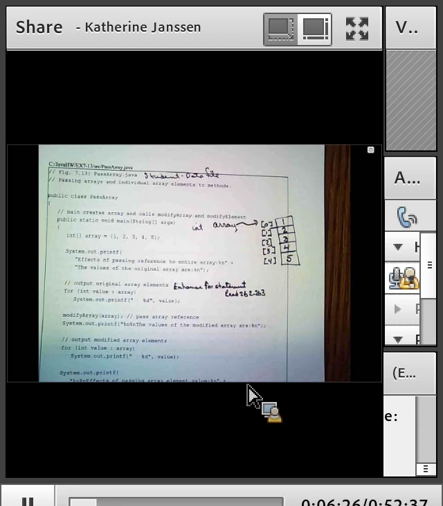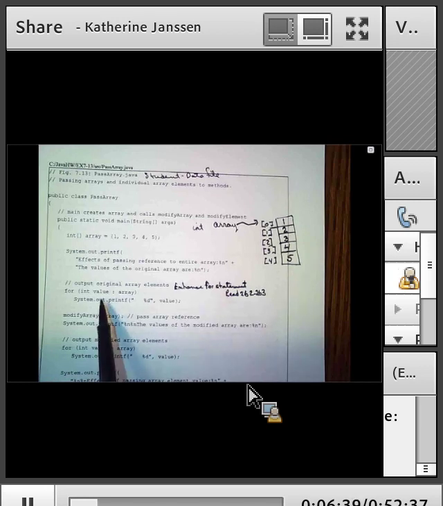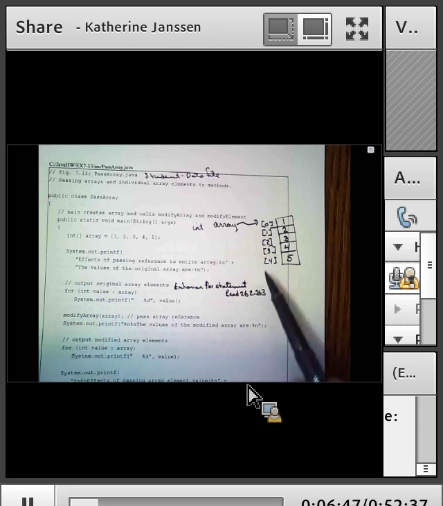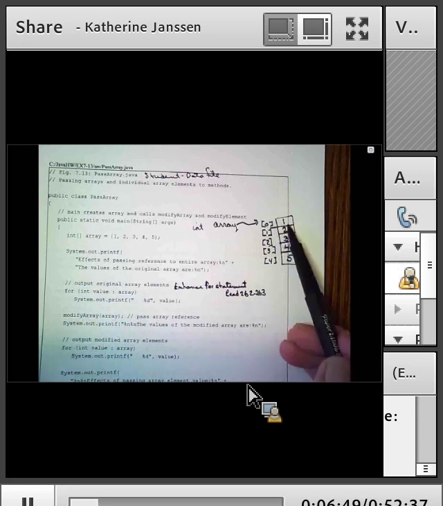Each array knows its own length, so we don't have to pass any length parameter. And as it's iterating through the array with value sub 0, sub 1, sub 2, sub 3, it's going to be printing out the value at that subscript, which is 1, 2, 3, 4, 5 in this example.